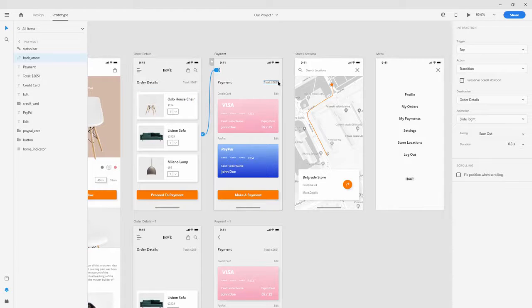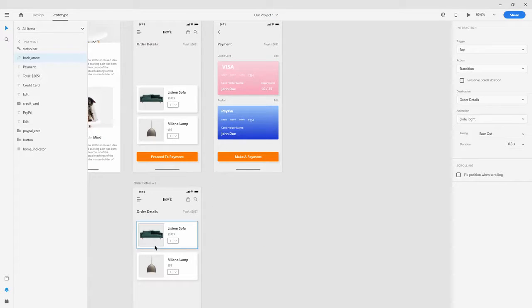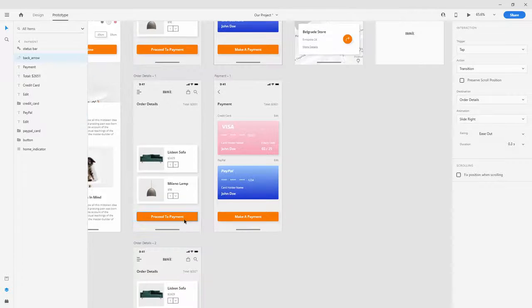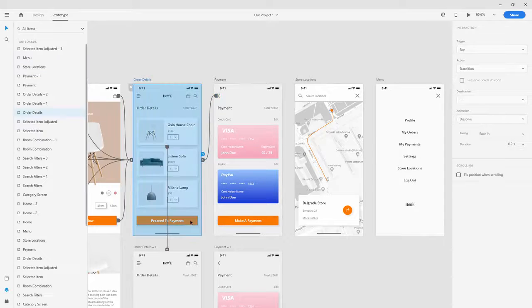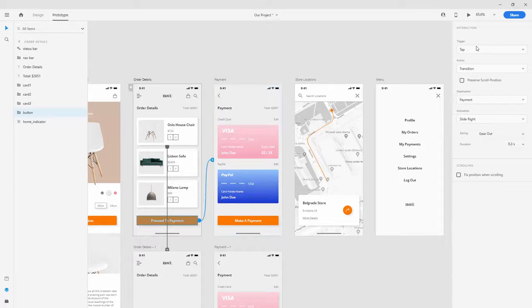And what we want is to update the total, but maybe we want to give them the option to go from this screen or to go from this third screen. So in case you choose to go from this third screen and just have 2 items, you want to update the price, but I just want to make them like so. So maybe I can click right here, drag it from here, tap, auto animate, ease out, so that's fine.